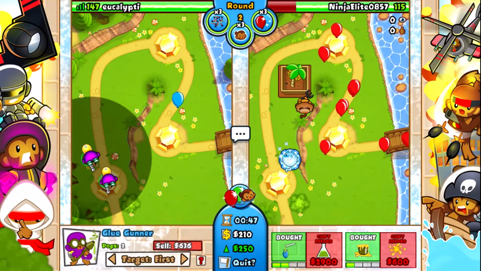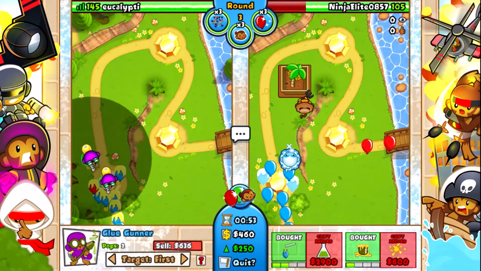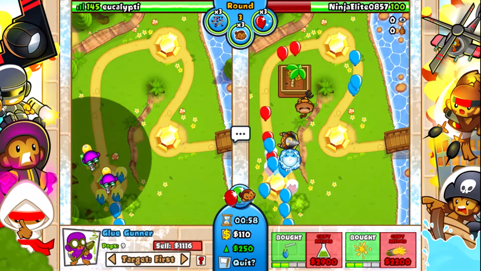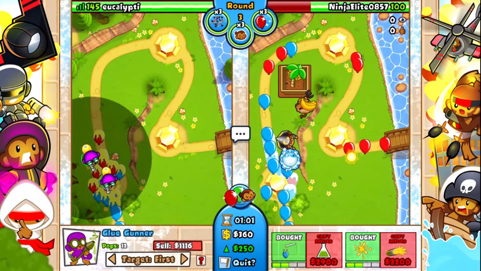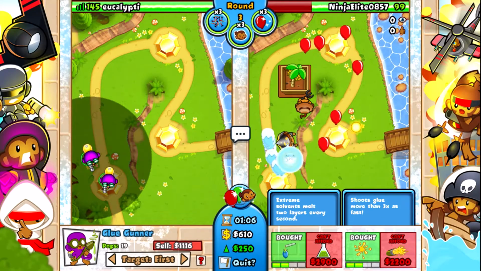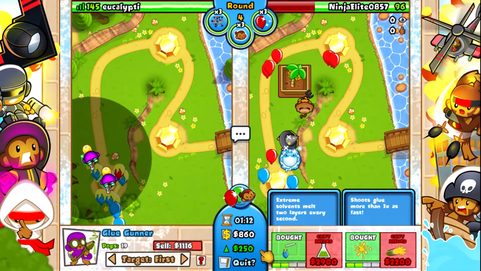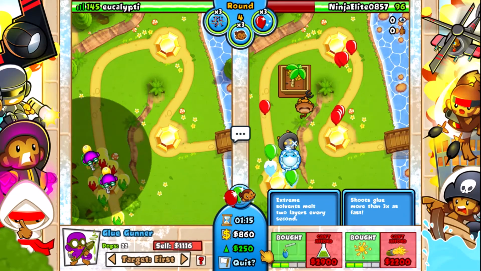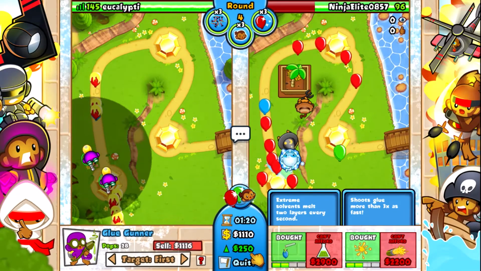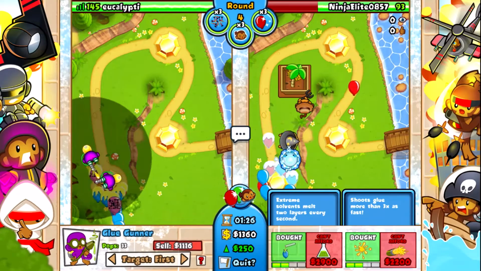That balloon gonna pop? That's a problem. So I think we're gonna need to get the extra corrosive glue. Let's see, it's extreme solvents. So we're gonna need to get that, because there's no way we're gonna be able to survive otherwise. I'm gonna sell one of these glue gunners, because right now I don't have enough money. It wouldn't make sense to sell them right now, because I still couldn't afford it. But once I can afford it, once selling this glue gunner, should not be too long.